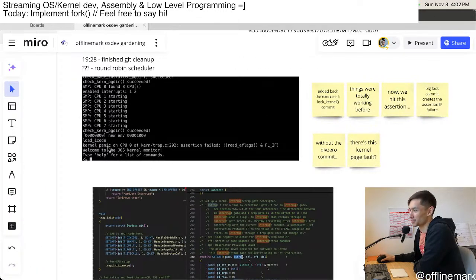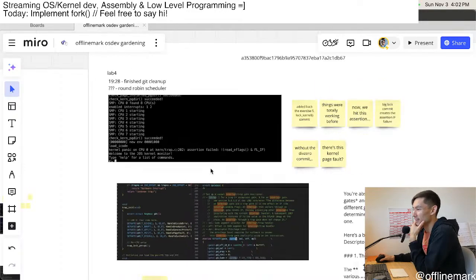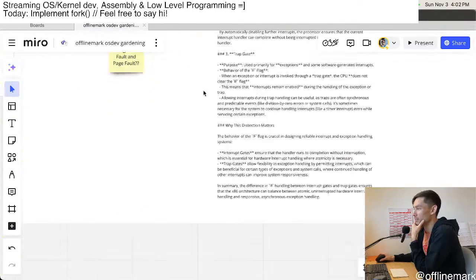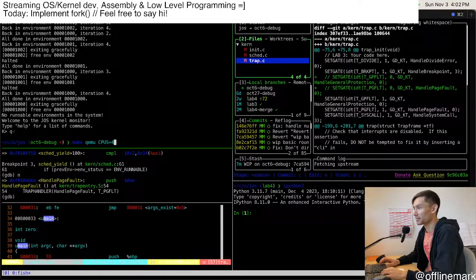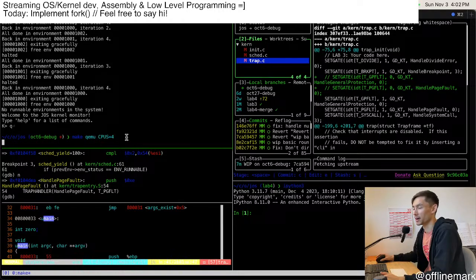I was running into this assertion in the interrupt handler, and I was totally failing to understand that, and there were just a bunch of problems. But actually, I have since fixed them and got it working, which I'll show you now.